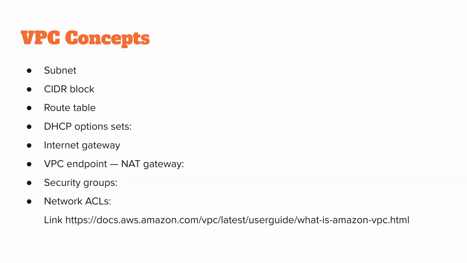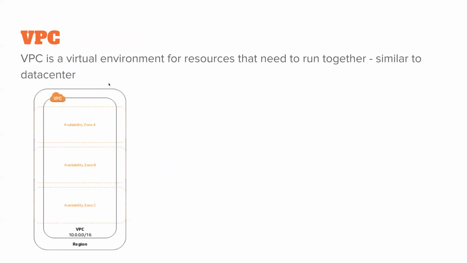That's why I say VPC can be a little bit complex. That's why I didn't want to do it at first. But after this video, just go to this link. You can read a little bit and then you can ask me. The route table is a table that routes traffic to different parts of your system. Remember, we have our EC2 instances, our auto-scaling groups that are running, and then we have our database. For my database to communicate with my EC2 instances, it needs a route. So a route table is going to contain those routes, which could be a route to a private subnet, a route to a public subnet, and all that stuff.